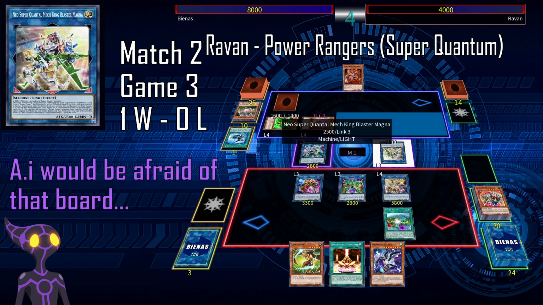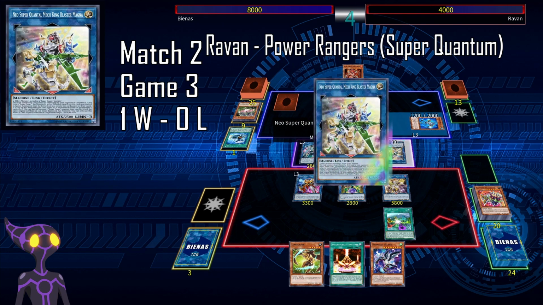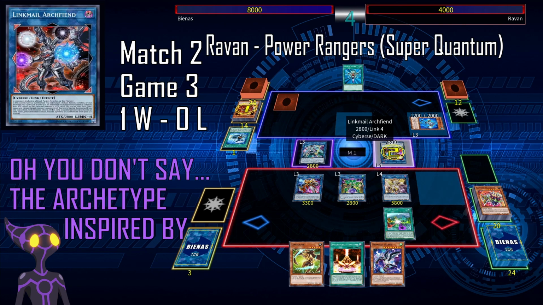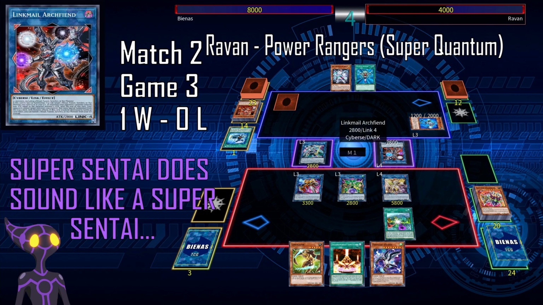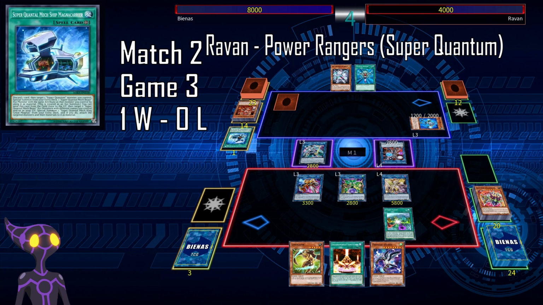I'm afraid of like a Link 5. He goes into a Link 3. Neo Super Quantum Mech King Blaster Magna. Look at the name, it's straight out of Power Rangers, Super Sentai domain. He goes into this. This is a Link Male Archfiend. When I first saw this, I was like, wait, is this a Link 5? But then I saw, oh no, it's a Link 4. And I was like, I don't know what this does. And I won't read the card.